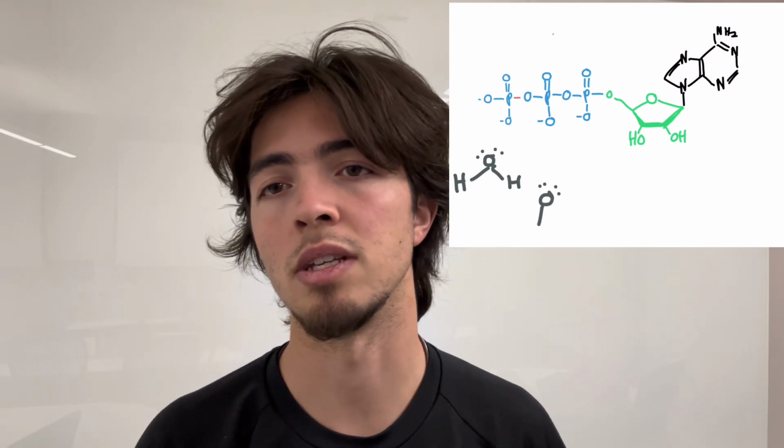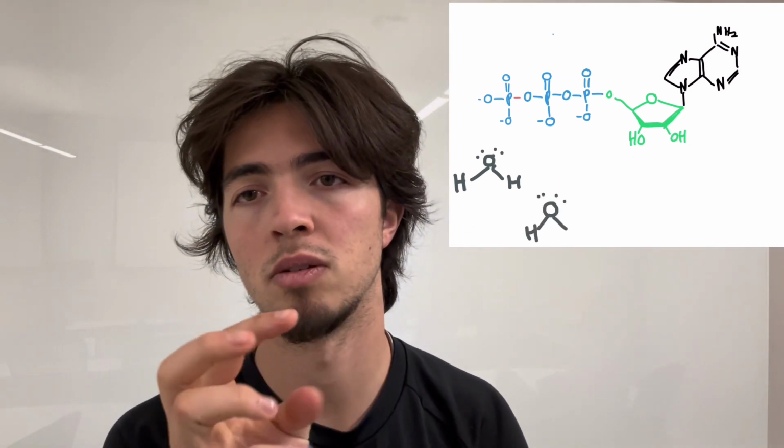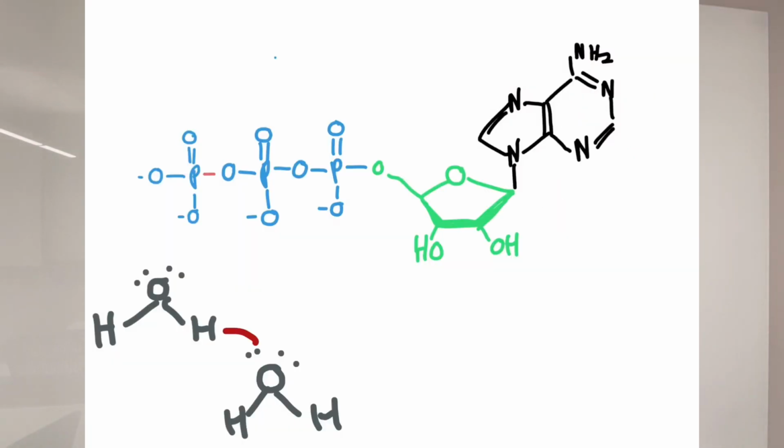Cool. How does it happen? How does ATP get broken down into ADP and its other byproducts? So let's see the ATP hydrolysis mechanism. You're going to be in a cell, so you're going to have aqueous solution. You're going to have water surrounding you. So the waters are going to react with one another. You're going to have the electrons on the oxygen that are going to interact with the hydrogen. It's going to create a hydronium ion.